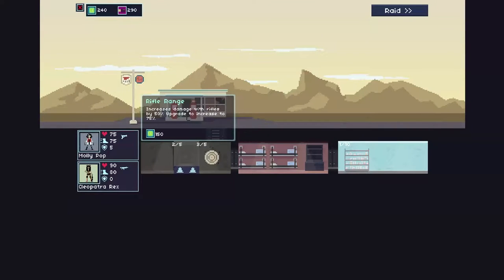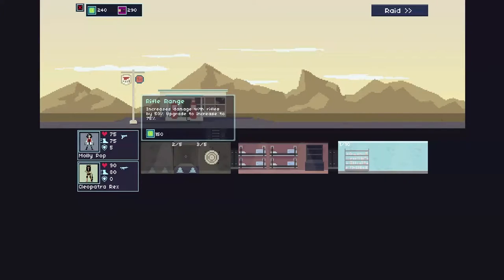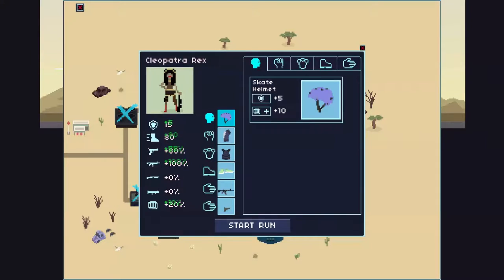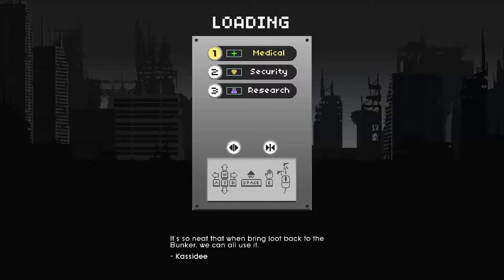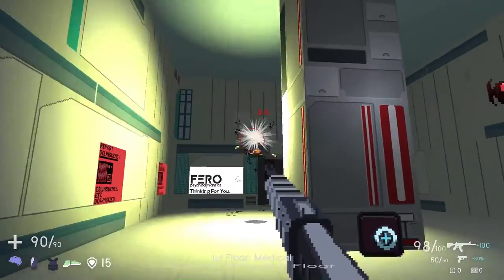Rifle. I'm really enjoying these rifles, so I think I'll go ahead and up that. Actually, now I'm gonna go for rifle damage first. And real quick, we're gonna... She's got some narcissism issues. Nice bunker. I think I'll take it.